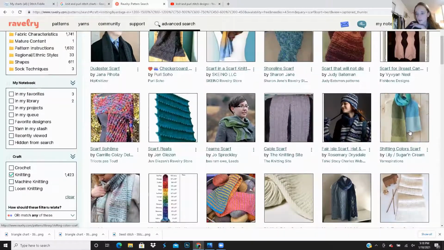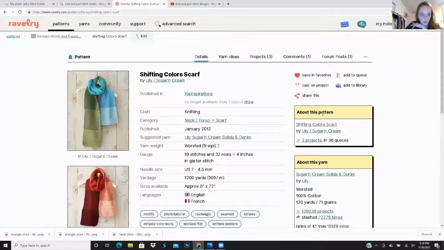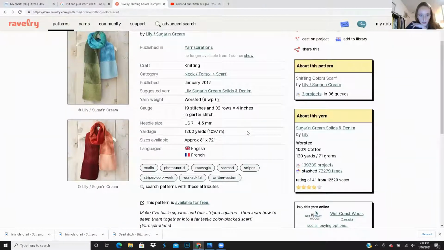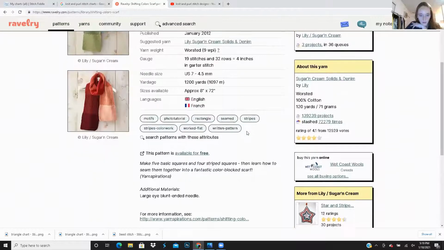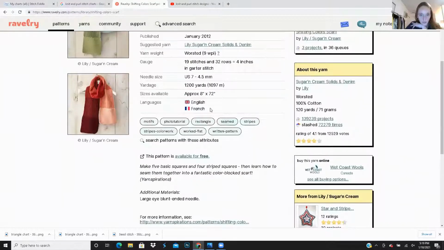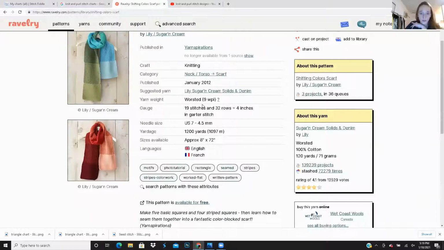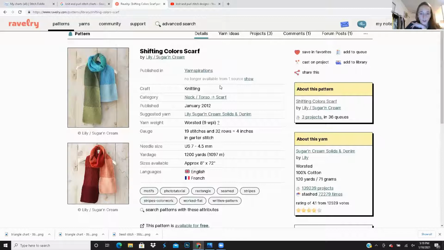So I look at this scarf. This scarf looks pretty cute, and we're going to read through the descriptor here. This is an international site, so some of these patterns are not written in English, so you want to check the language.